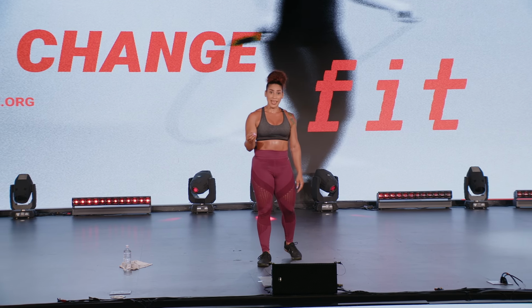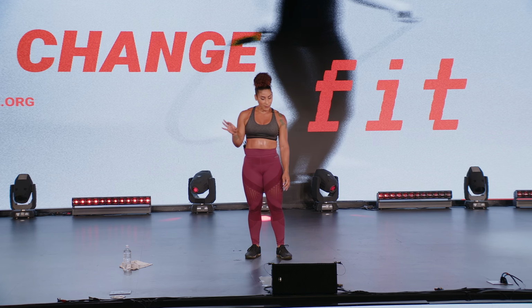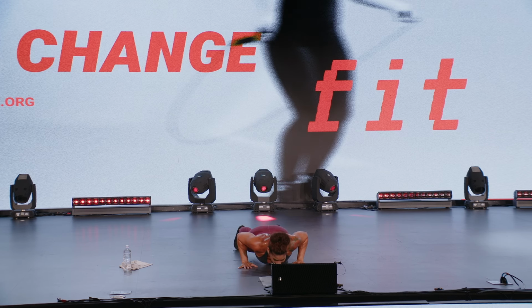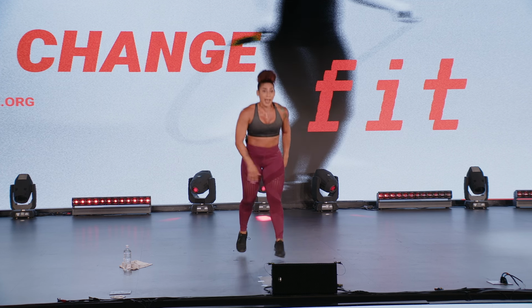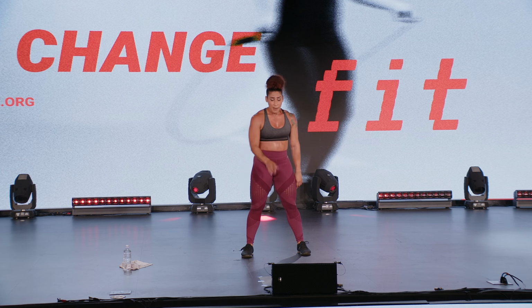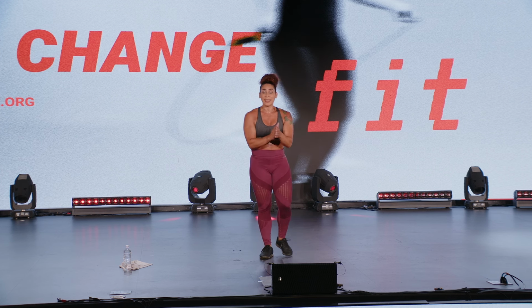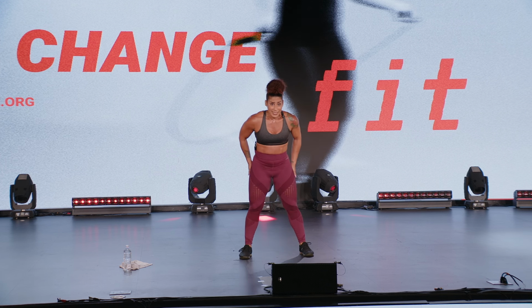Second round, same idea. 40 seconds, 30 seconds, 20 seconds. However, we've got three new exercises. Here we go. Drop down. One push-up. Boom, make it strong. Pop up. Split lunge. Bam. 180 turn to the right. Turn to the back. Turn it to the front. Yes. Push up. Split, split. Turn, turn. All right, team. 40 seconds, 30 seconds, 20 seconds. Are you ready? Let's get into it.